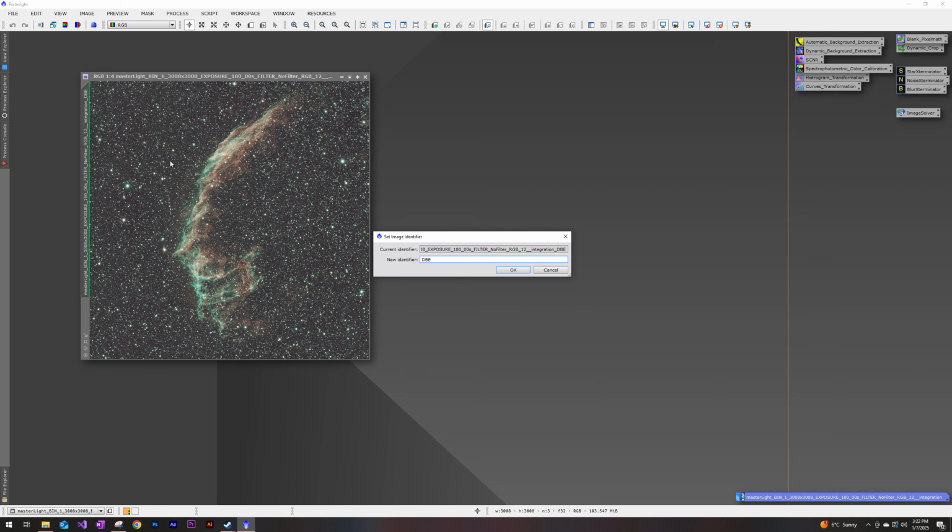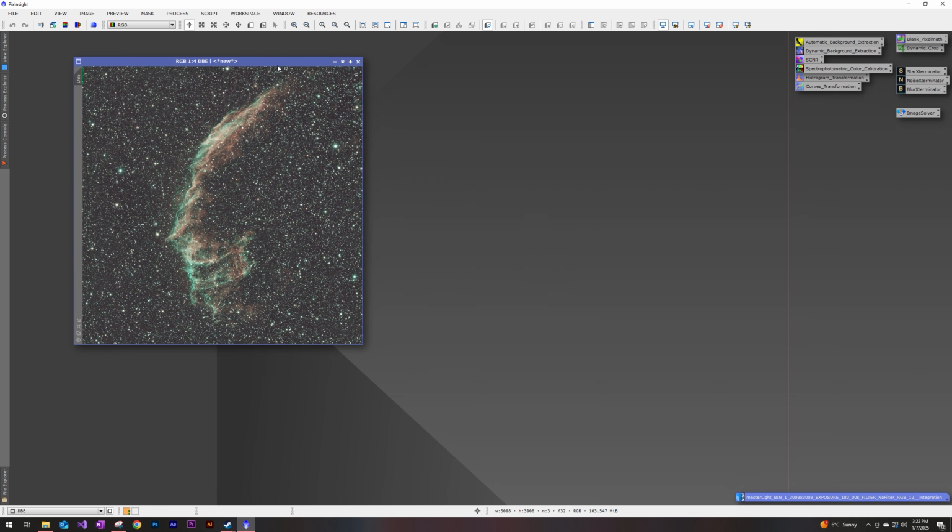and I'm going to minimize our original image, put it down here, and let's go ahead and rename this DBE for dynamic background extraction. All right, now that we have that renamed, we can open up our SCNR module. I always leave this at default, so you can click on this to reset it if you're not confident that it's already at defaults. Once it's reset, again, same thing, let's go ahead and drag that over.